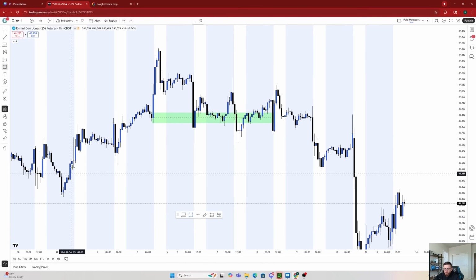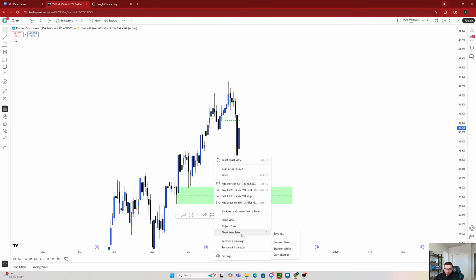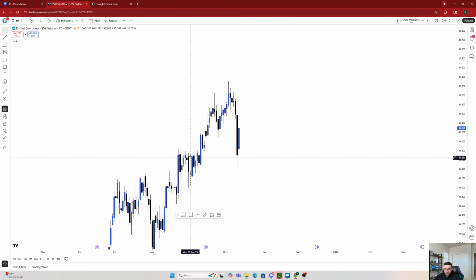Same thing over here, big move up, small red candle to the left, mark lower wick to upper wick, project it to the right, and that is your demand zone. Going to the daily time frame. We had a demand zone right here. Big move up. Look, one candle to the left, small red candle. Mark lower wick to upper wick. This is your demand zone. We had another one right here. Big move up. Small red candle to the left. Lower wick to upper wick.